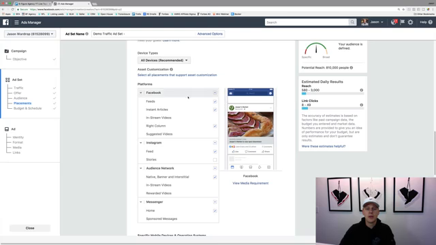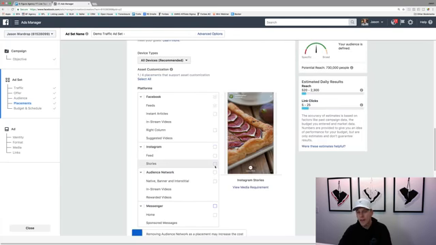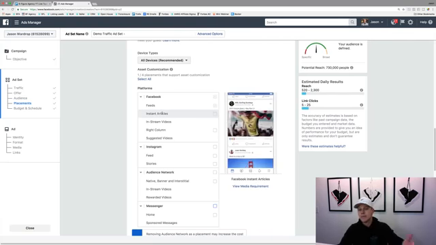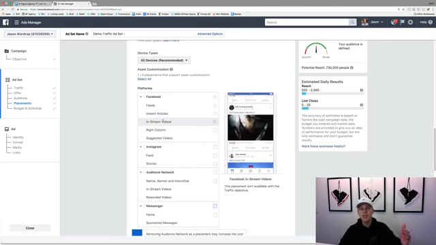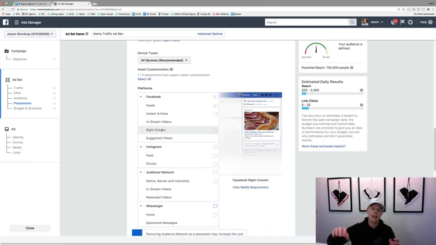As we're going down here, I like to typically leave it on the Facebook news feeds and uncheck everything else, just because I've seen the best results with that. However, I wanted to show you some of the different places you can have these ads. You can have it on instant articles, which is kind of like a newer blogging type platform. In-stream videos are like what YouTube's already been doing, having streaming videos before a video. Then the right column, which you've seen on your desktop, top right. Lots of times you get cheaper ad space for that, just because not as many people click on it. However, it could still convert extremely well.